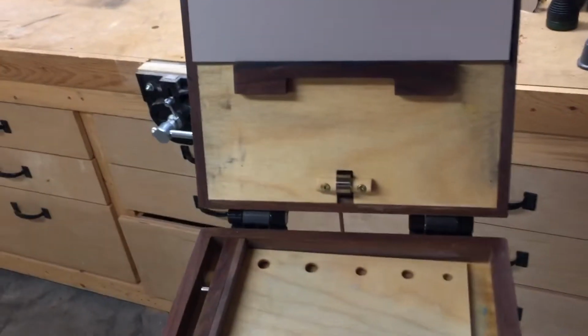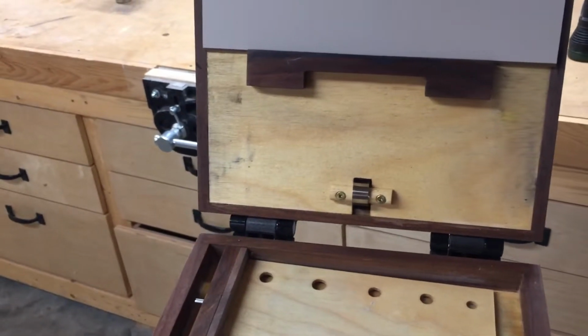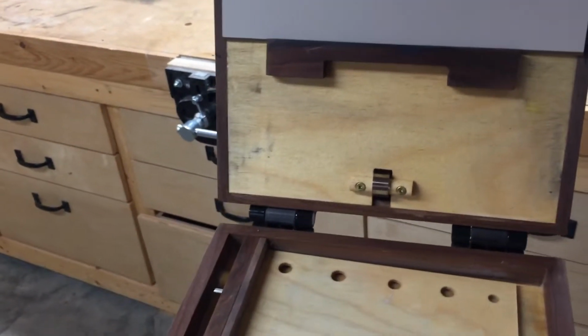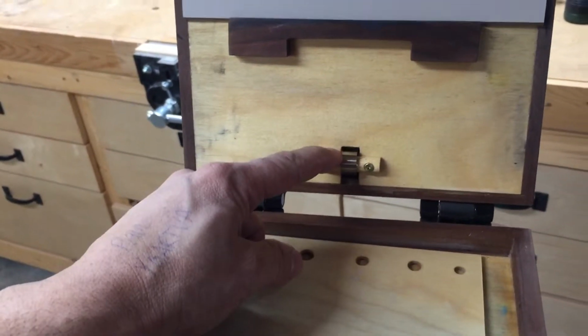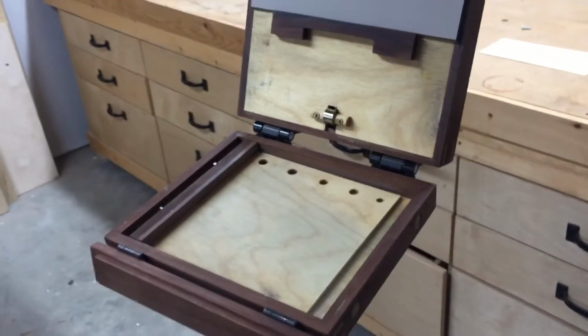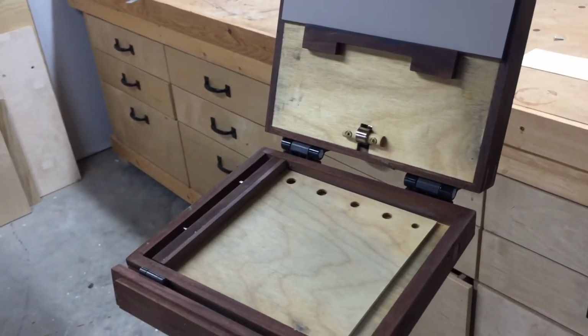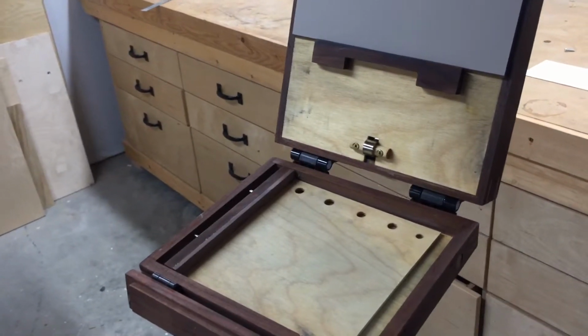So this is an idea I got from Alaprima Pochade. Ben Haggett makes awesome Pochade boxes. I bought one of them a few years ago, or several years ago now, I guess. And it utilizes this constant force spring, which are really hard to find. So if anyone knows where to get those, let me know in the comments, because I was only able to order them once on Amazon and I can't seem to get them anymore.